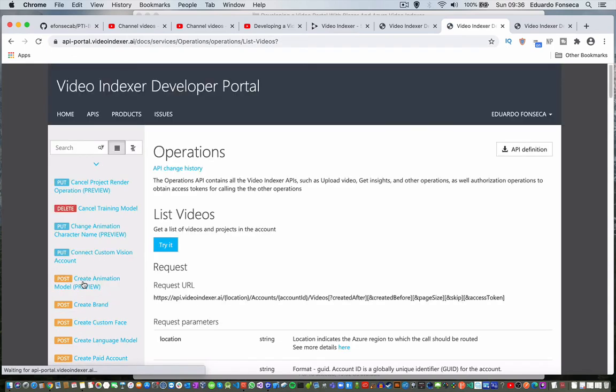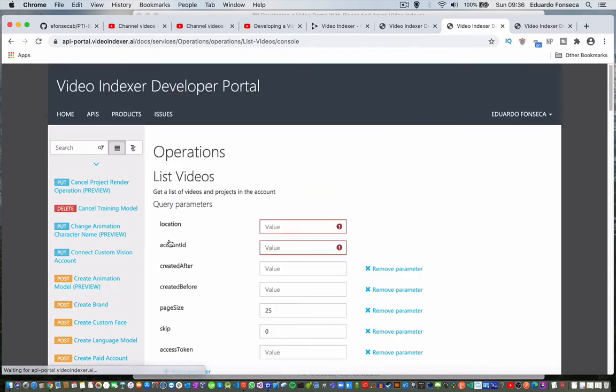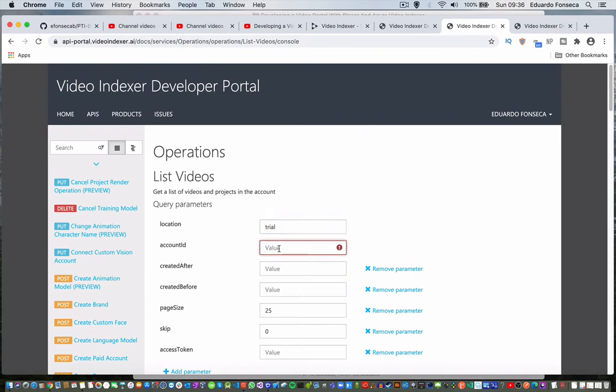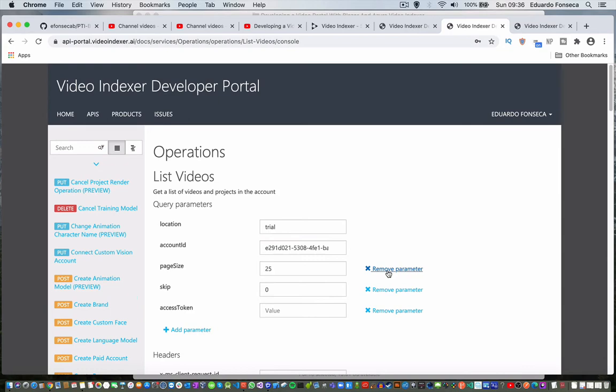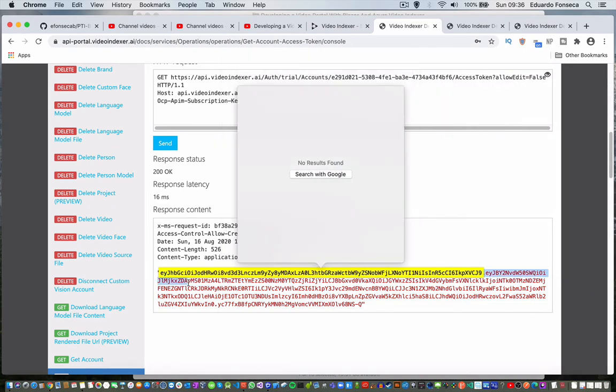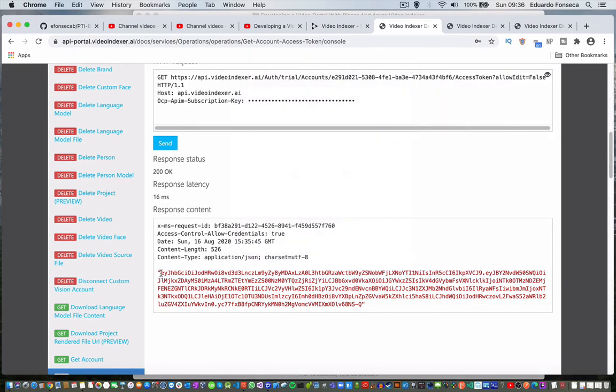list videos. So let's go to list videos. Let's hit try, trial. The account ID is the account ID we just used. We are not going to use these parameters. Now the access token, we actually are going to use it. So let's copy it.